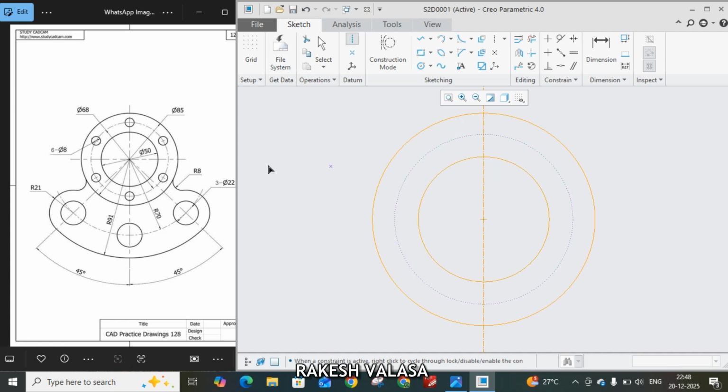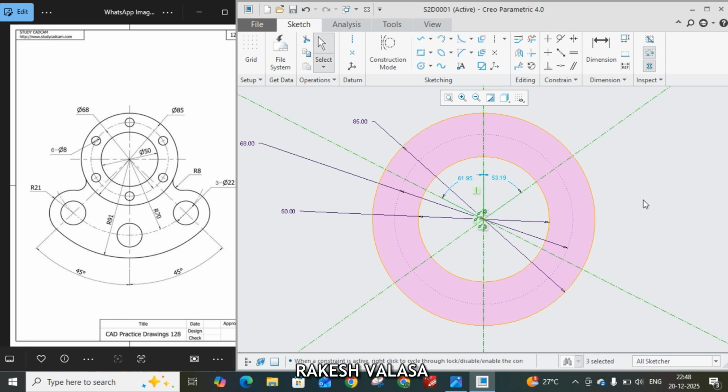Next one is, you know that the angle between any two center lines, that is 60 degrees, because total 6 circles are there. We know that total angle is 360 degrees by 6, so angle between any two circles, that is 60 degrees. Okay, from this point draw the 60 degrees line on both sides. Now click mouse middle button to escape from that icon.